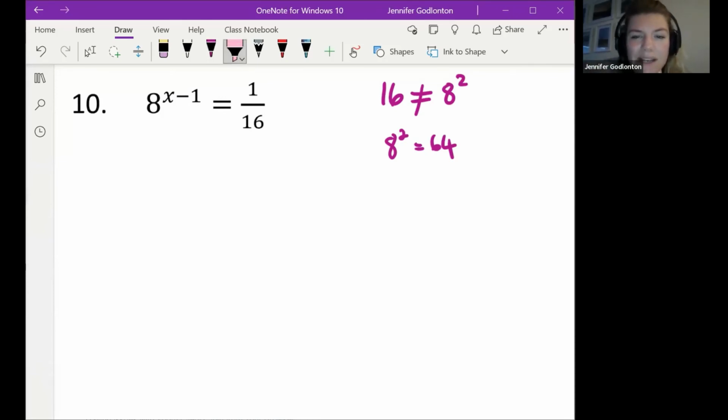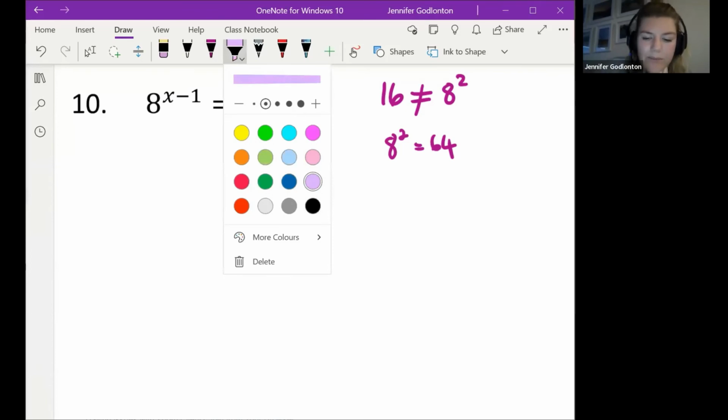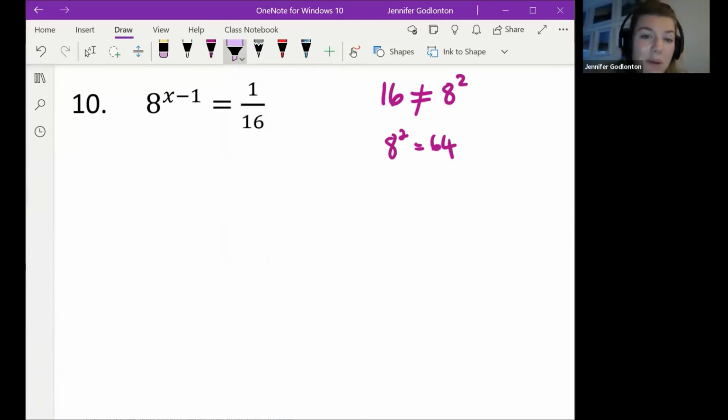Okay, so when we're dealing with a question like this, ooh, lots of places that people make sort of mistakes. The one place that they make mistakes is they often say, when they see an 8 and 16, they think I can make that a 16 to the power of 2. The other place they make a mistake is they think, oh, I could write 16 as 4 squared and I can write 8 as 4 squared. Not true, because 4 squared is 16, okay?